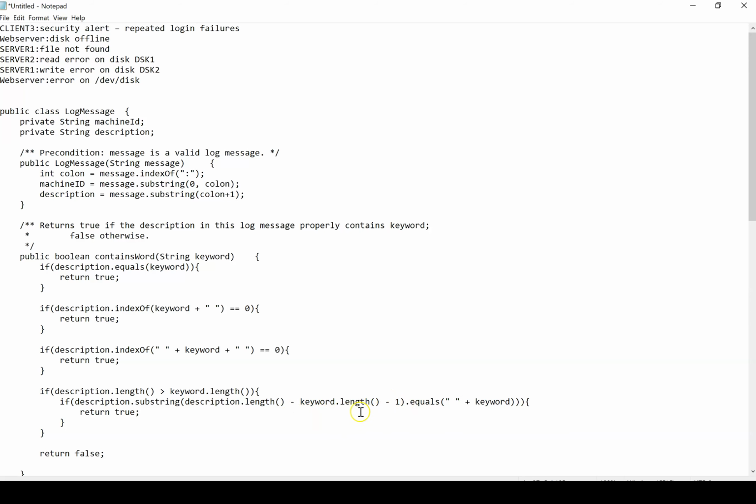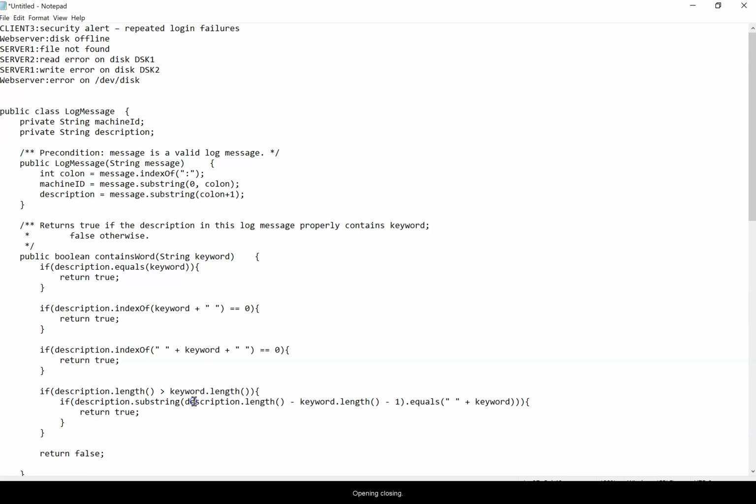Okay, so this closes this. This needs to close here. 1, 2, 3. I feel like I'm missing something.